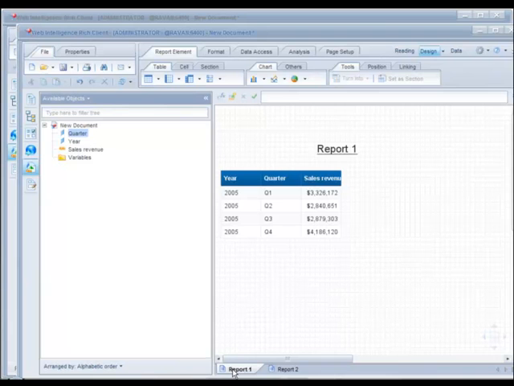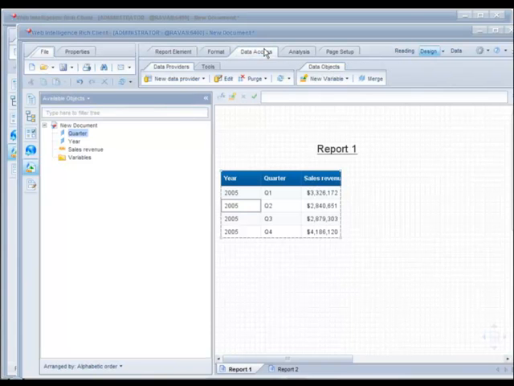For writing a variable, in the data access, you have an option called new variable. Just click on new variable. Now I'm going to write a formula for the sales revenue. Sales revenue is the measure.